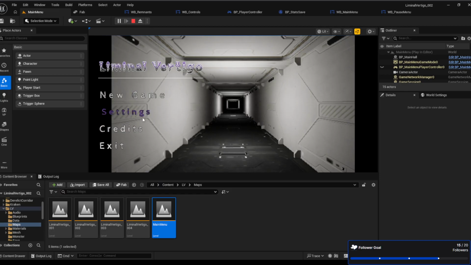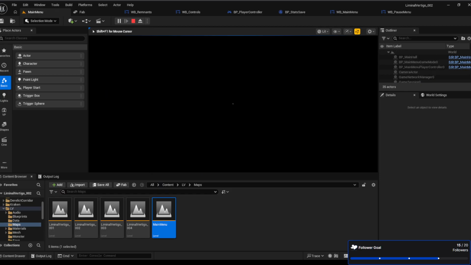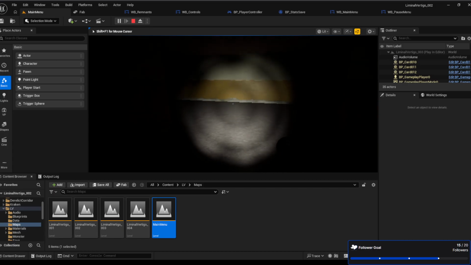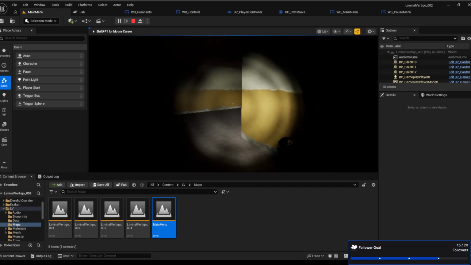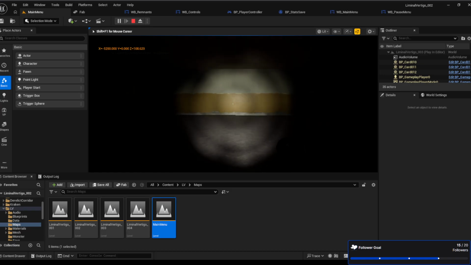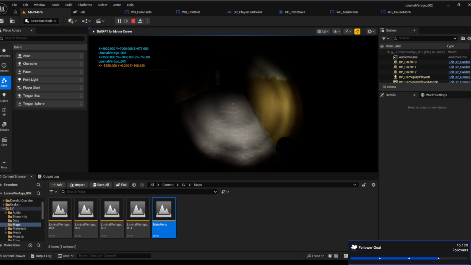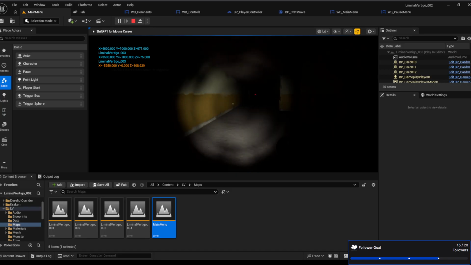Now it shows up. So this is an industrial complex. In the Rift name, it should show. It should show the name.